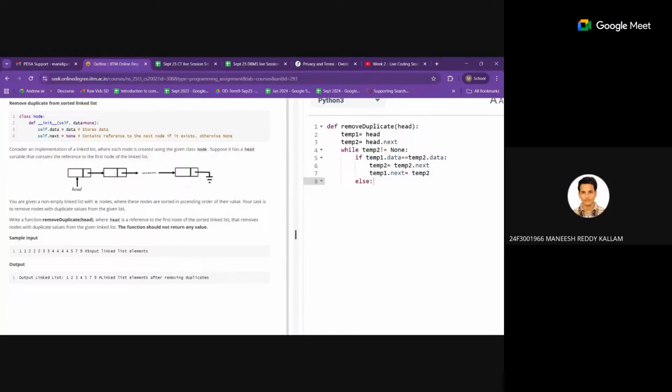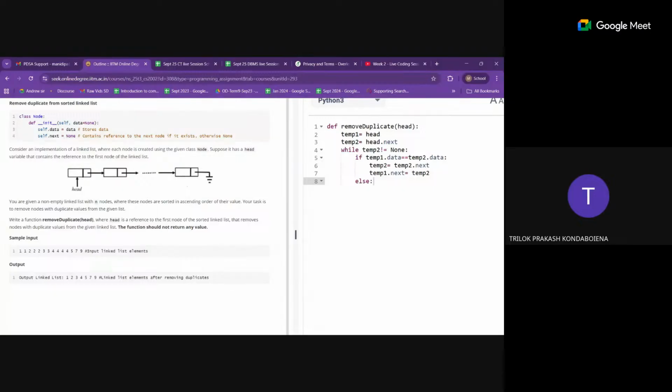No, ma'am, how did the fourth node come, ma'am? Sorry for interrupting. How did the fourth node come? The fourth node is not coming. He is saying that if I now store temp1 dot next equals to temp2 dot next, then it's the fourth node. But temp1 dot next is pointing to temp2, which is the third node. No, ma'am. When you say temp2, if you look at the third statement, temp2 is equal to head dot next. So that means temp2 is pointing to the second node, right? So when you compare this, both are matching. So what you are saying is temp1 dot next. I mean, my proposal is temp1 dot next is equal to temp2 dot next.